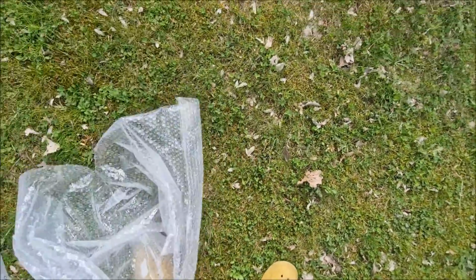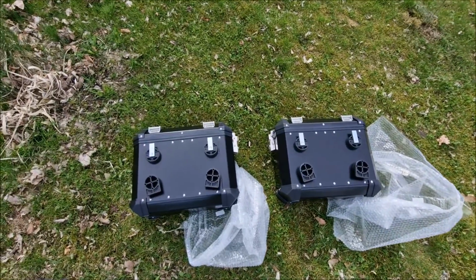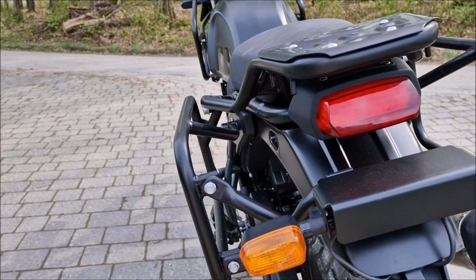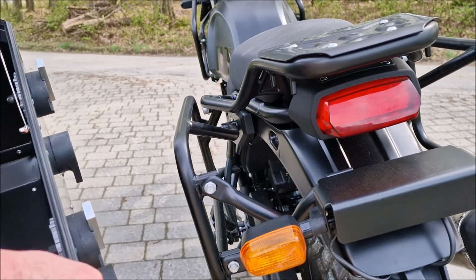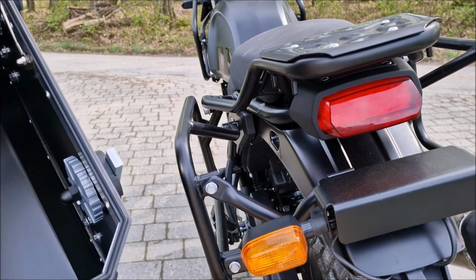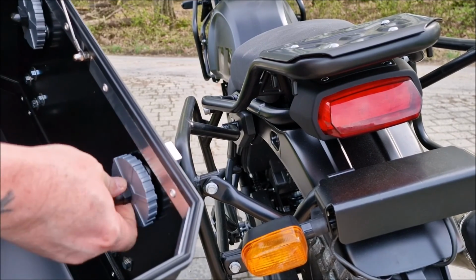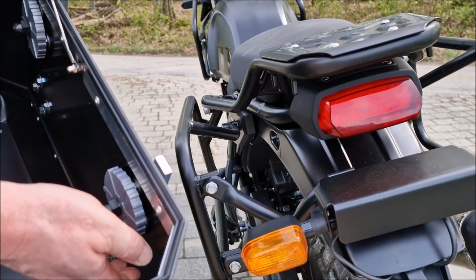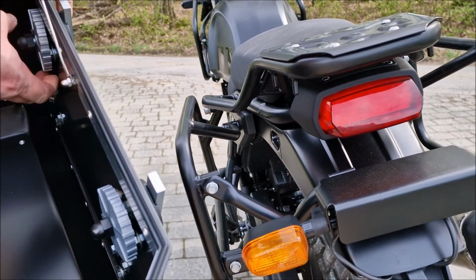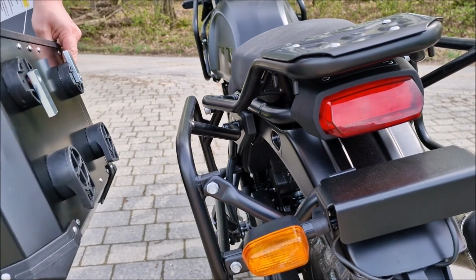Okay, there we go. So they are ready to be mounted. Let's take them on. Alright, it will be time to attach. Now, if you look closely, there are such screws here which you can loosen up. Alright, and that's what you need to do before attaching your panniers.